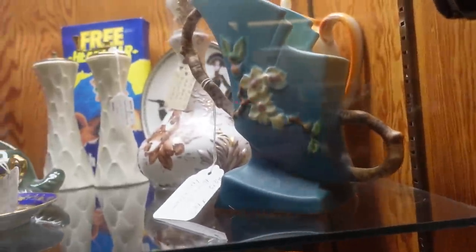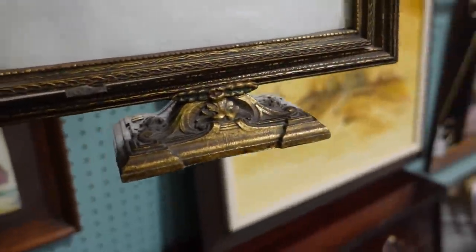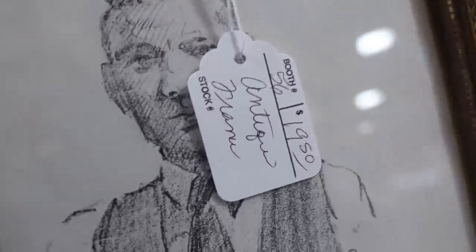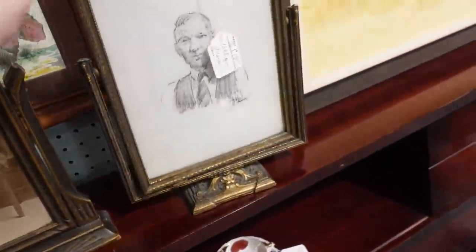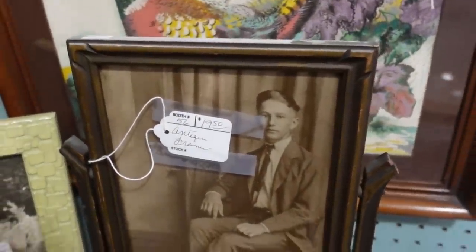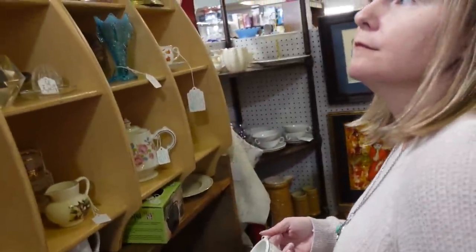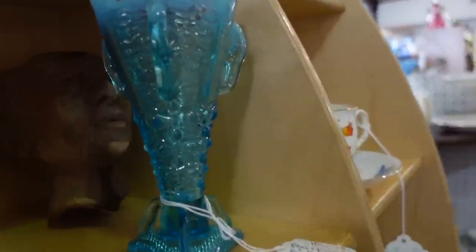Oh, this is $98 for the Roseville. I need to get into this case — number 272. I was looking at this really cool frame — it's old and what I like is its little base. You can really see the gilding. It's called a tilt frame — a tabletop frame — and it's $20. It has a lot of great detail. There's this other more standard frame here, also $20 — it's old wood. I think I'm going to get it; I'll at least double my money. Oh, that's a cool piece — wait, that's not crackle, it's just a pattern.